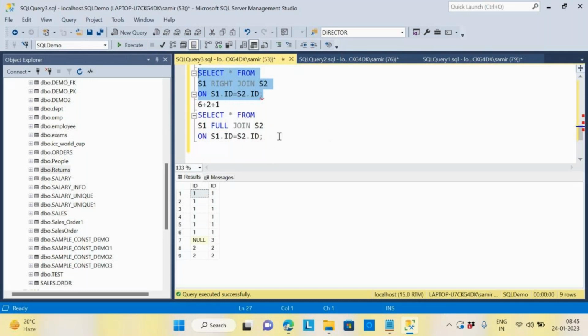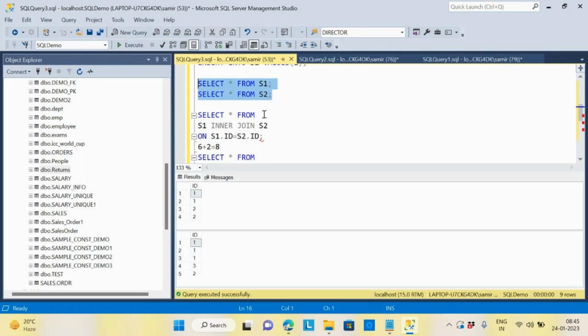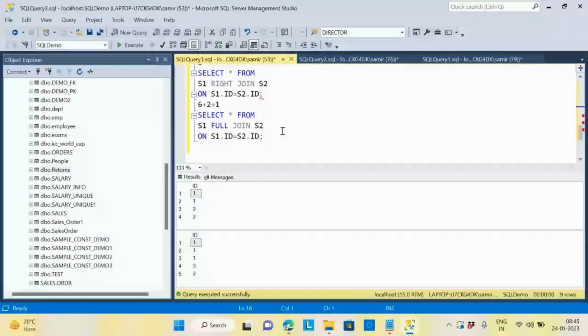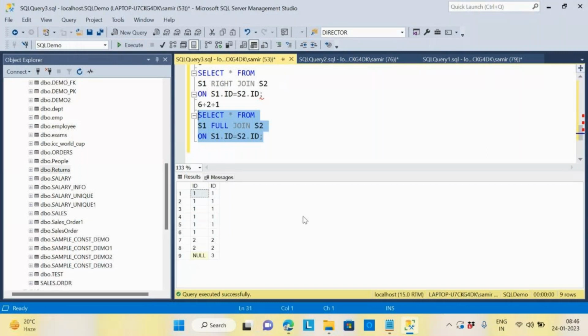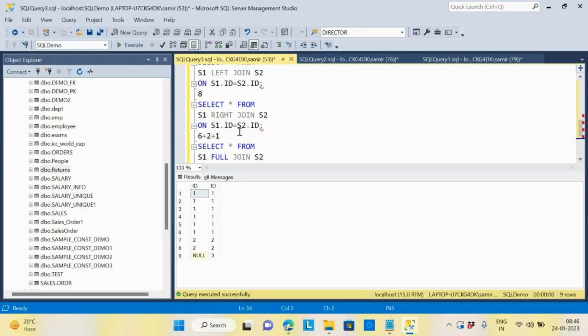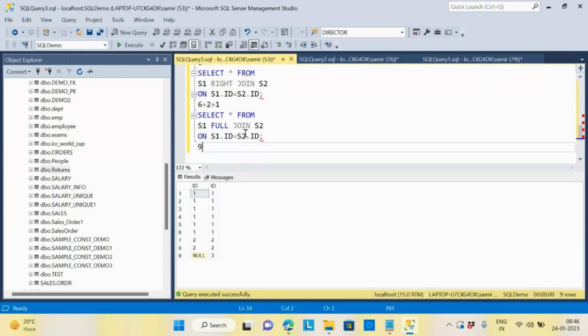And if I do a full join, 8 plus 1 is 9; 6 is already there, so 6 plus 2 plus 1 together is 9 only. So this is the answer: the inner will be 8, the left will also be 8, the right will be 9, and the full will also be 9 in this case.